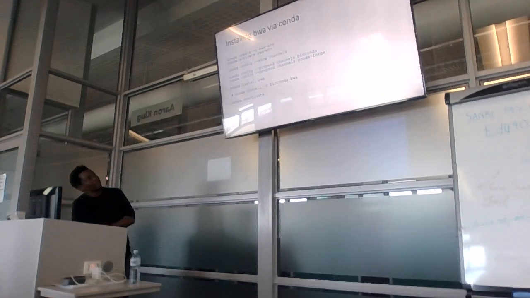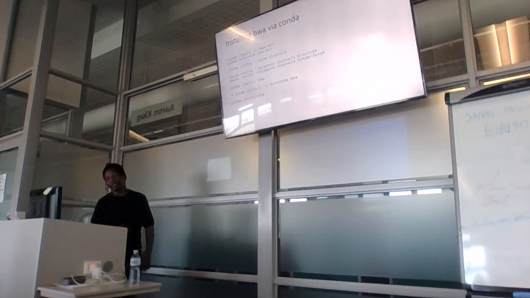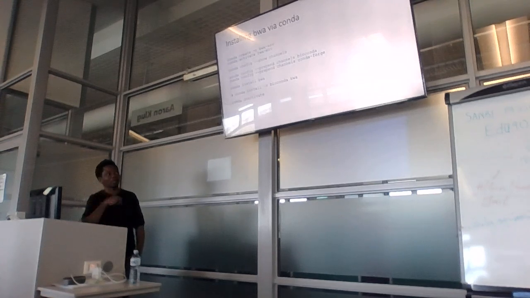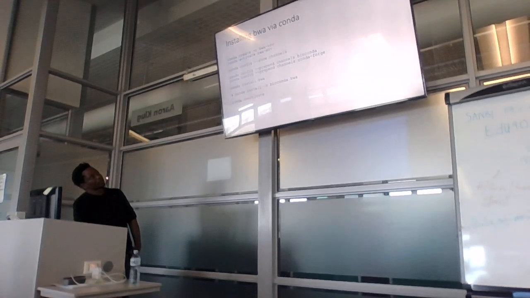We activate it, and for us to really install this tool, we need to set up the channels. I did mention channels, which are repositories where tools are already deposited, and we want to pull them and make them available to our environment.